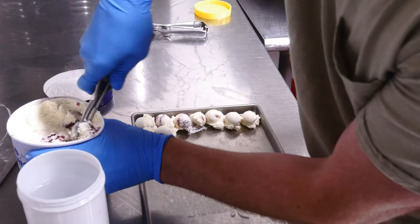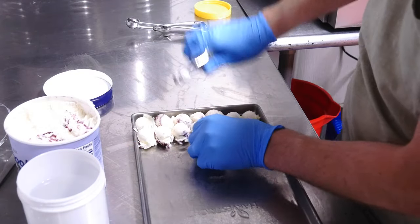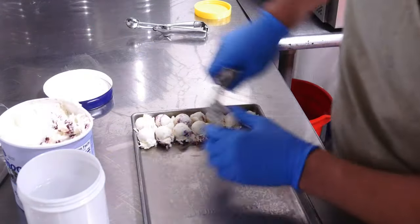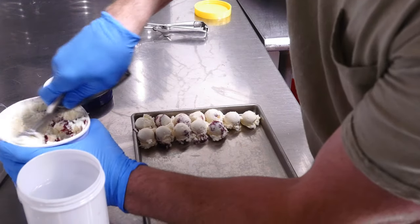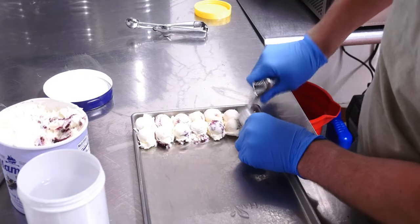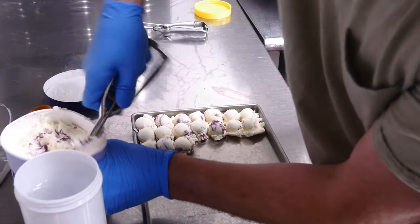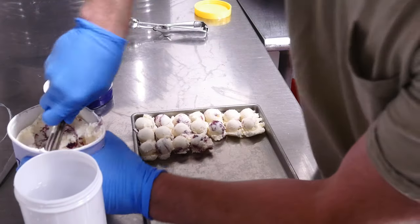Again, when you're running a freeze-dried business, you want to maximize the amount of product that you can get on the trays. Obviously, the more product that's on there, the dry time is going to be longer, but you're going to get more product out of it. I'm actually just doing this so that you can see how many lines I do.